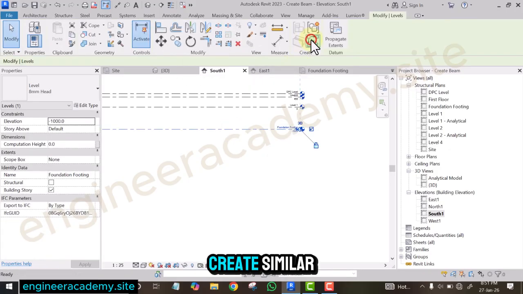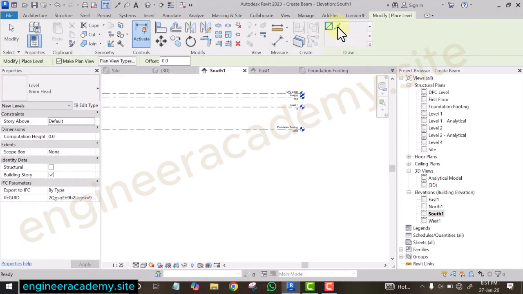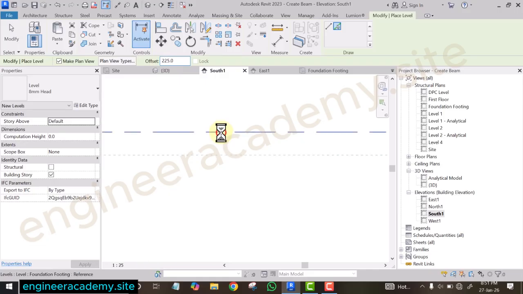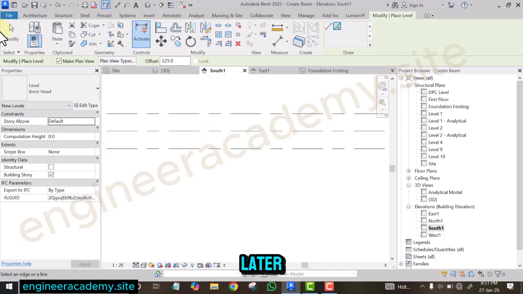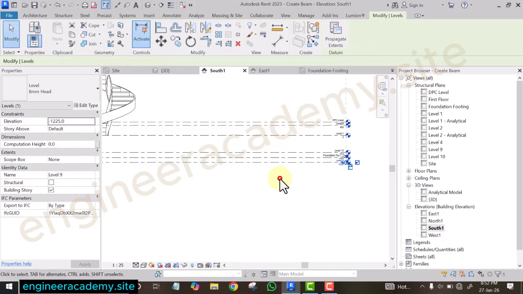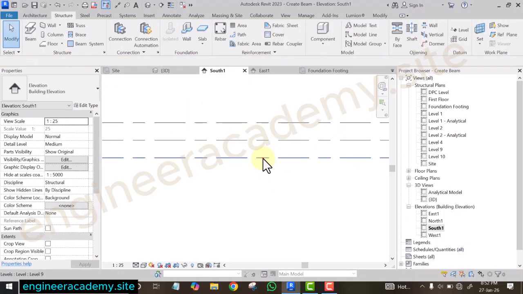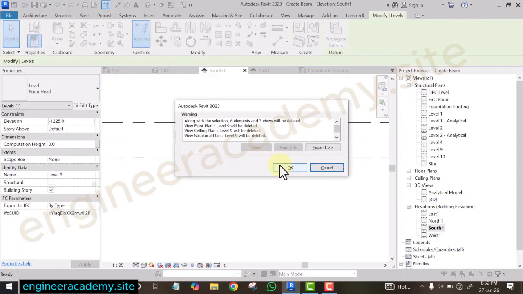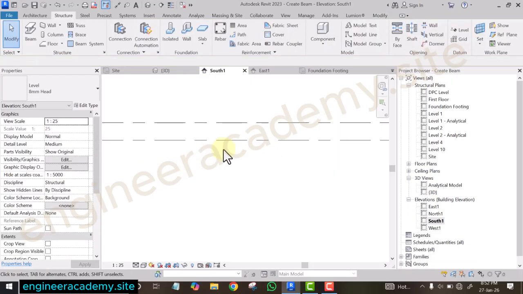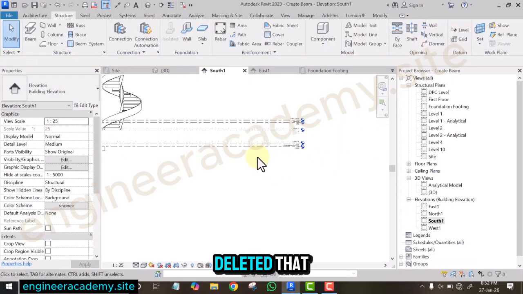I'll click on create similar. I'll pick line, 225 is the offset value. Oh no, I'm going to delete that one later. Okay, so I've deleted that.